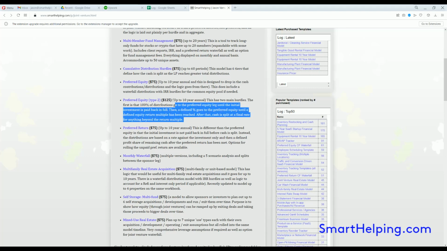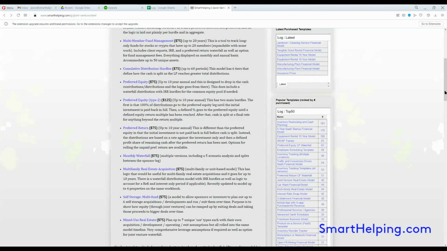So this is just a little bit more of a simplistic way to do it, but I feel like it's easier to explain because it's not an internal rate of return that's judging the way cash flow is split. It's more of just the equity multiple. Everyone can see that. They know what it is. It's pretty easy math to figure out what that is. So there's that one.